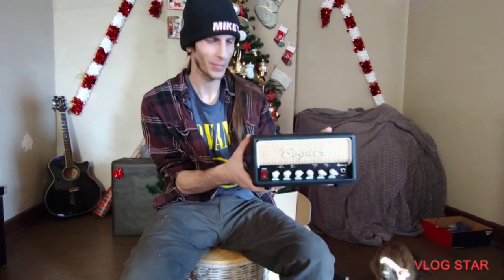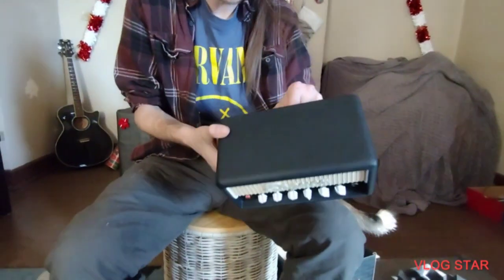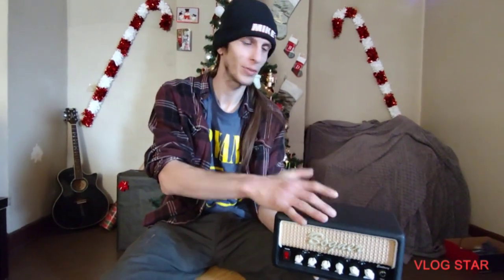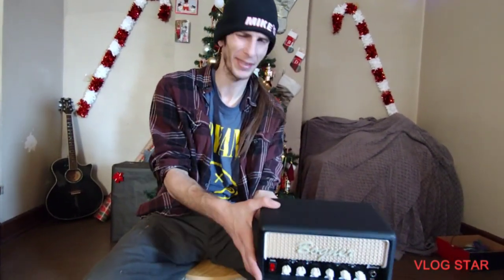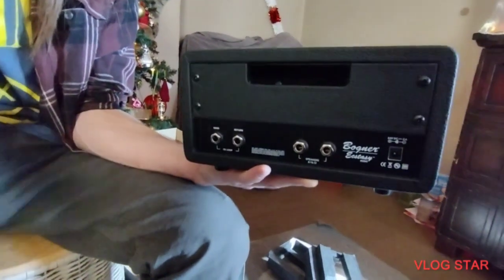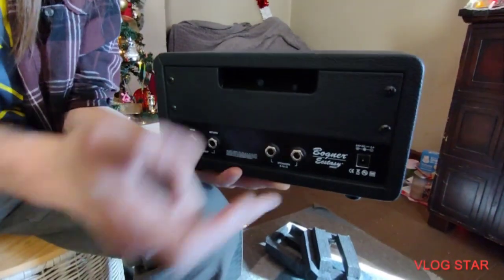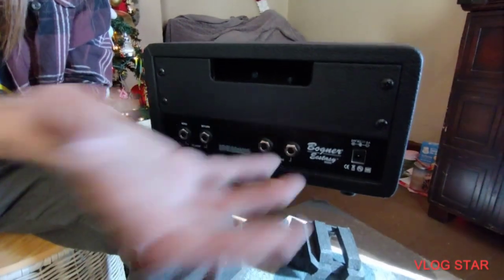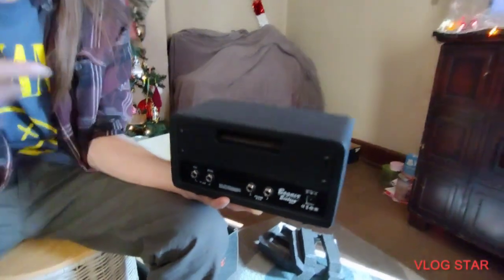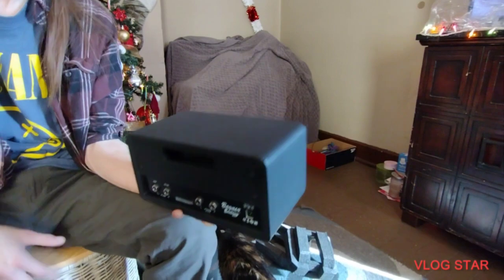Back to the video. Here is this little mini amp. It's got a little ding in it — it's got a little character in it already. It's got no tubes in it, solid state. It's got a Class D power section, I do believe. And on the back of it, you've got an FX loop. I will not get an amp without an FX loop because I'm a pedal guy, and I run my modulation pedals, my delays, my reverbs, my chorus — all the time-based pedals in there. You have this independent speaker output. You've got the 16 ohms for your 2x12, 2x10, whatever, then you've got your 8 ohms for your 1x12 cab.